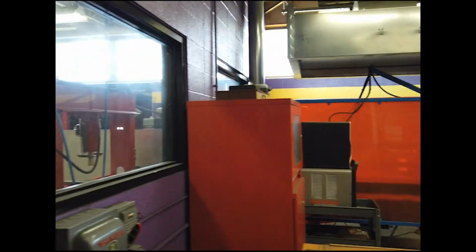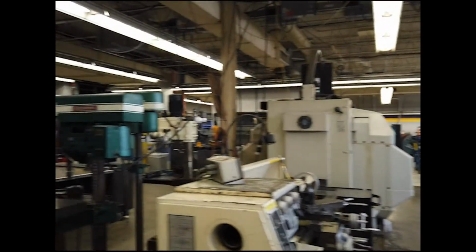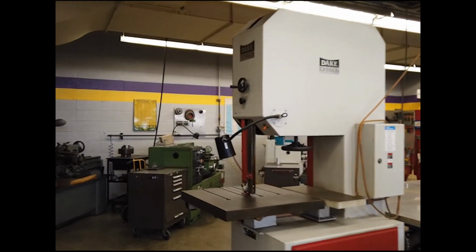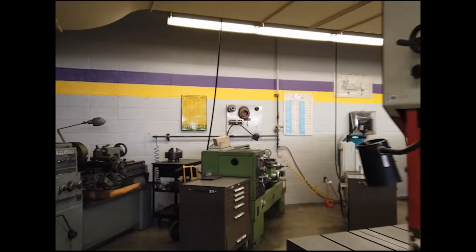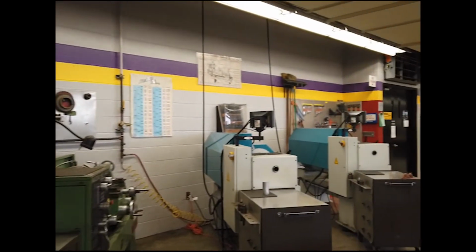The AMT department and mechanical and civil engineering work closely together. In fact, for those mechanical students who choose to do a minor, the most often selected one is the minor in manufacturing engineering technology. Now that we've seen this lab, let's head back over to Trafton East and look at some of the other mechanical engineering labs.